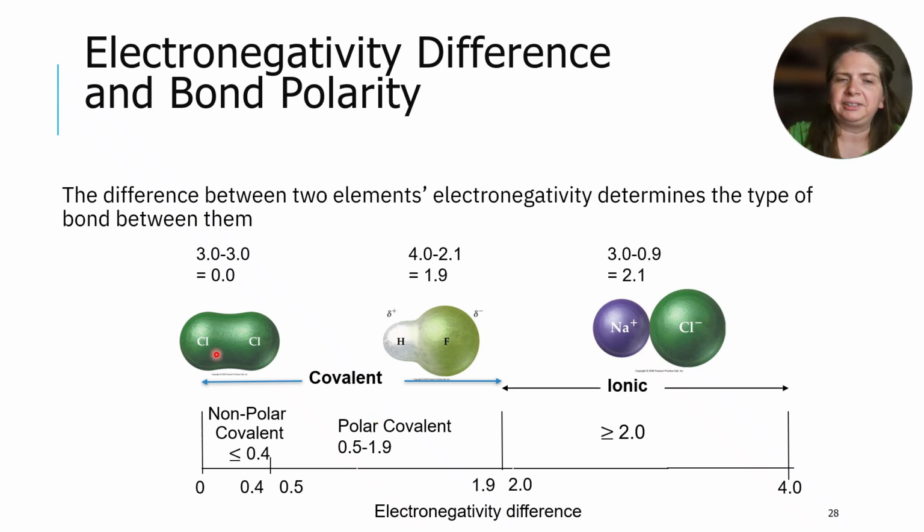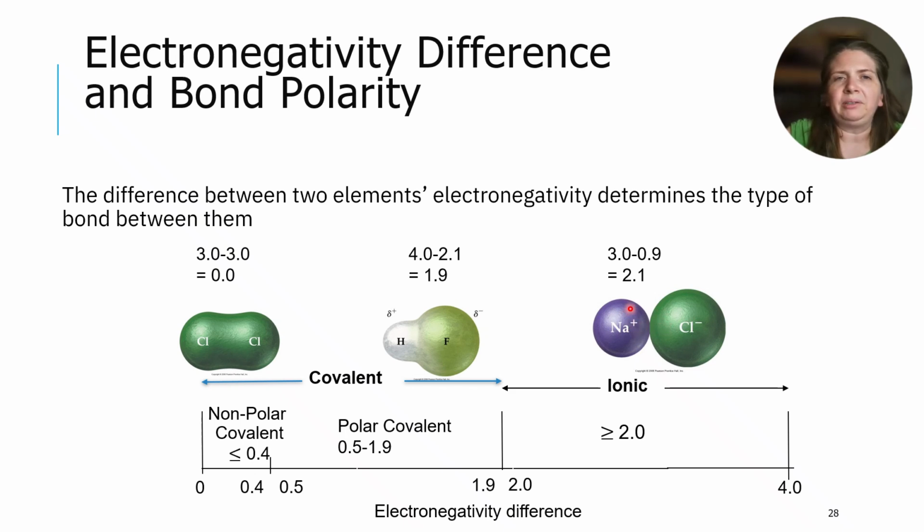Chlorine gas, Cl2, is a diatomic element. Anytime an element is bonded to itself, the electronegativity difference is 0. So this is a nonpolar covalent bond. Elements that are far apart on the periodic table are more likely to have a large electronegativity difference. For example, hydrogen and fluorine have an electronegativity difference of 1.9, making the HF bond highly polar covalent.